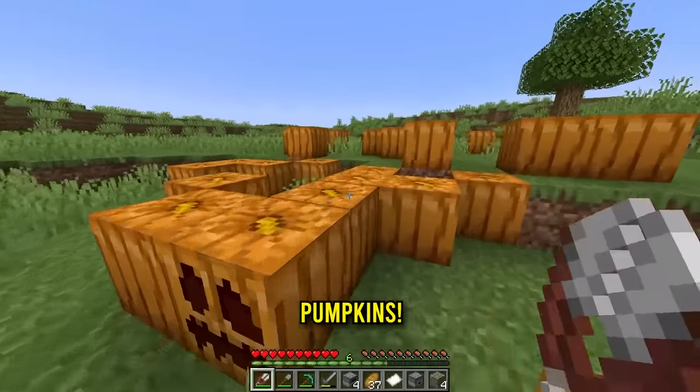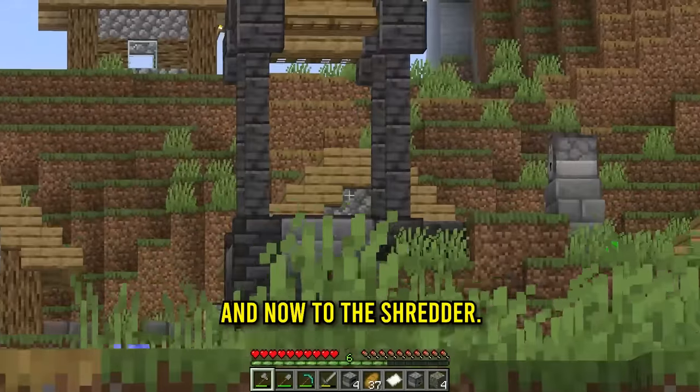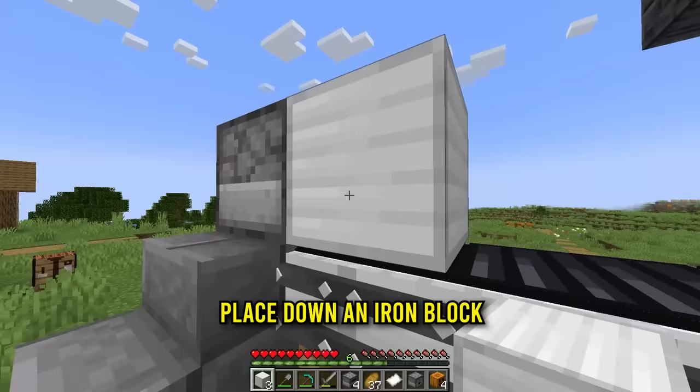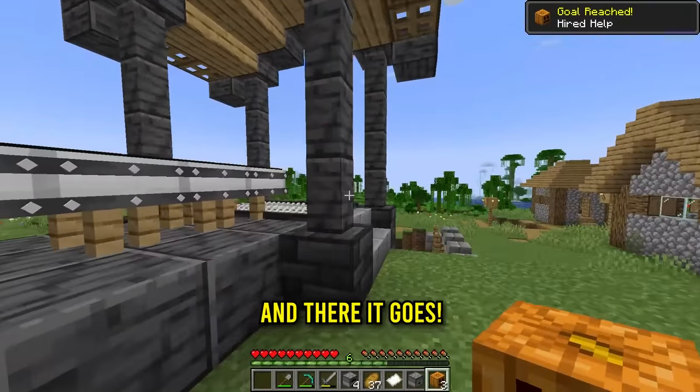Let's go up. Pumpkins. Let's real quick grab a few of these. 1, 2, 3. Might as well grab these 2. And now to the shredder. Okay, so all we do is place down an iron block right here at the very end. Let's place down the iron golem. And there it goes. Go on, buddy.